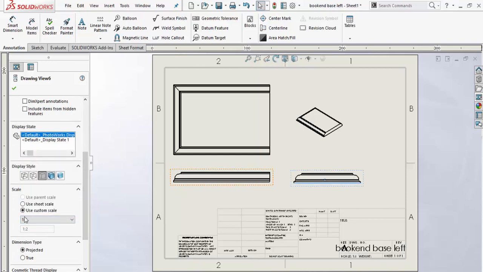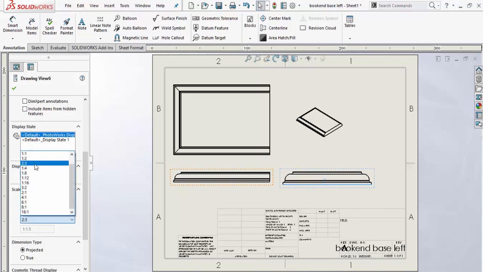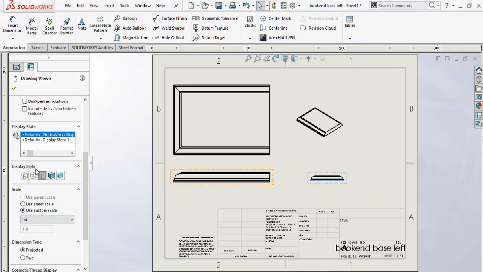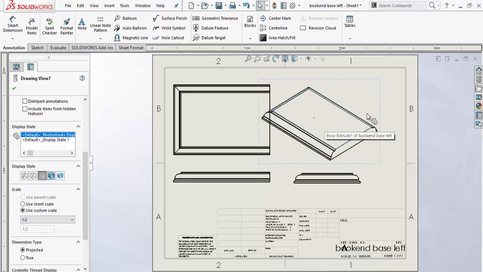That's pretty good. Let's do a custom scale here. We can probably do one that's user defined. Let's see what we can do here. I guess we can't. Well, let's try this. Don't want that one. Let's try 1 to 4. It's too small. We'll stay with 1 to 2. Okay, so that looks good. Now we can leave this one at that scale, or we can change that one as well. Let's go back up to 1 to 2 on that. Yeah, we can make this work.